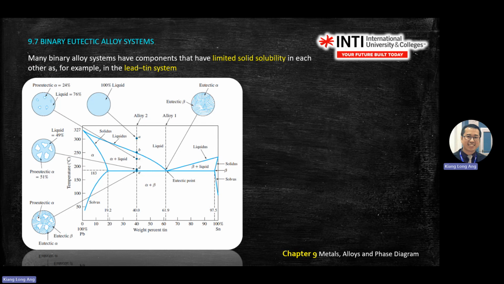Okay. Now, by having said that, once you identify the axis, then you look at the line and look at the boundaries. So on the top, you know that your temperature very high. On the top here, you will see liquid. Okay. So liquid, then you will see alpha plus liquid. This one beta plus liquid. Beta is a solid. Okay, then this one alpha and beta solid. On the left hand side also solid, but it's the alpha solid.